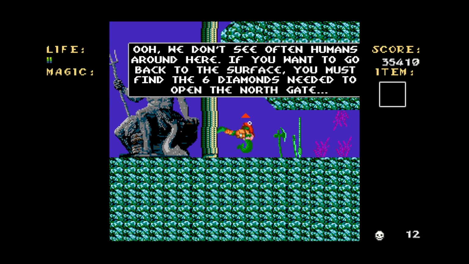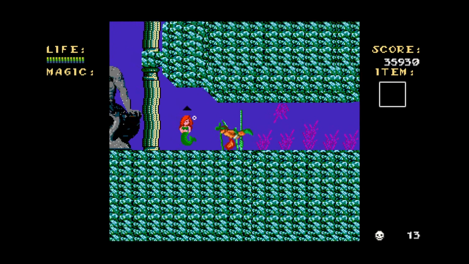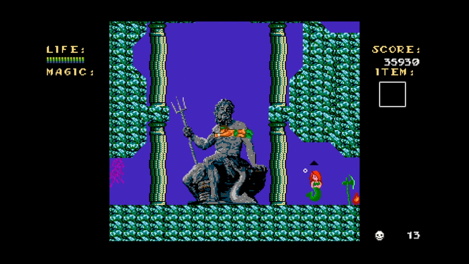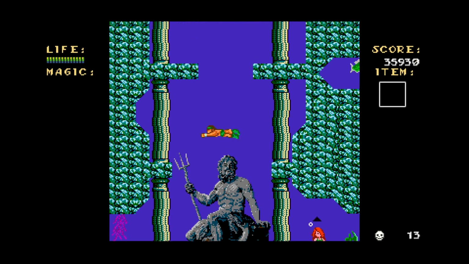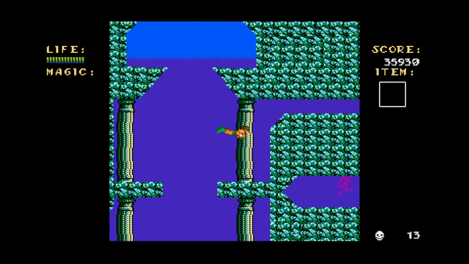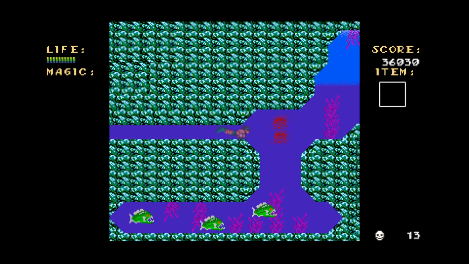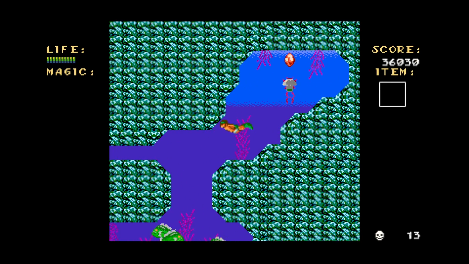So what they're basically telling you here is that you need 6 gems to open up this gate at the top. So you see where I edited right there because I did die on this. So now we're going to go up here. Just take a left and go up first. And that's going to be where you're going to find your first gem. So that's the gate. You don't need to go there yet.